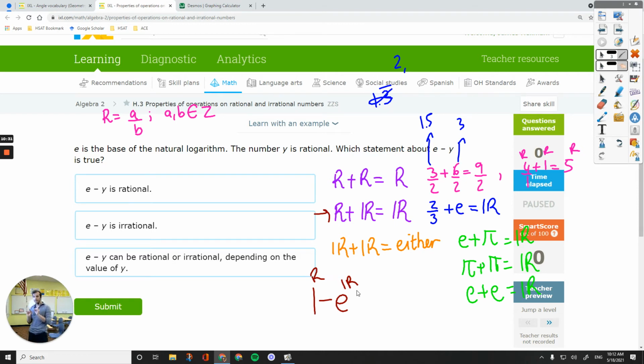Now, since this whole thing is irrational, I'm going to show you how you can end up with a rational number when you add two irrational numbers. Because you can consider this whole thing, which I put in parentheses, as one number now. It's just an irrational expression. What if I do this, plus e? I know that this is irrational too. So basically this one is irrational plus irrational.